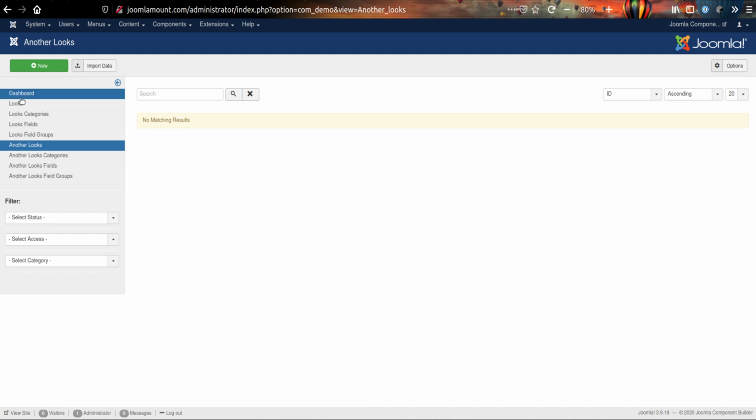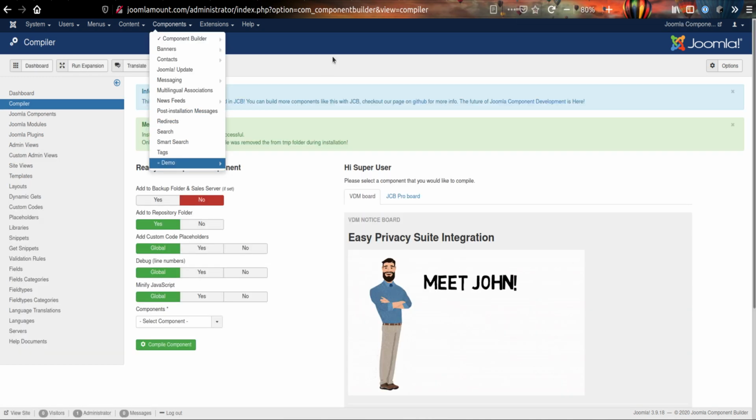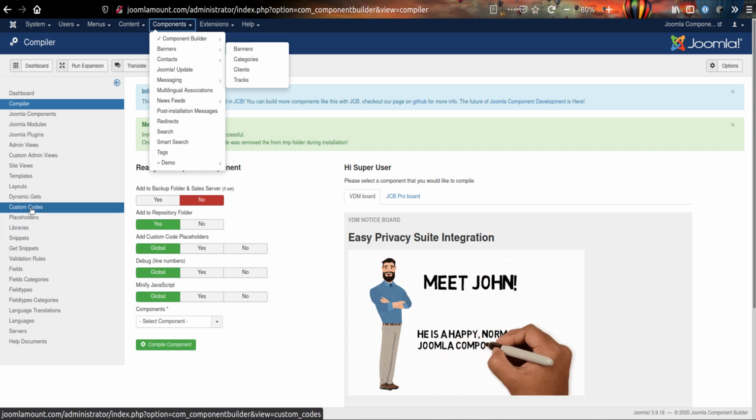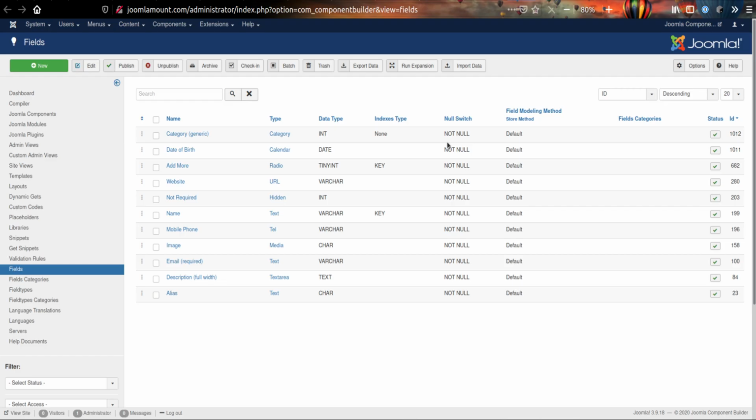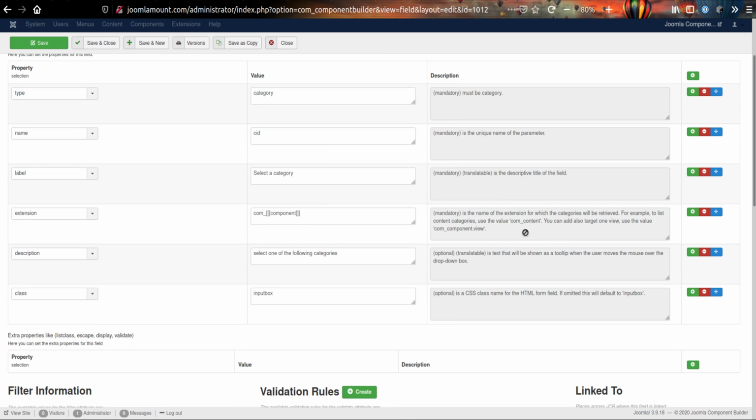Because they are sharing the category, because when we created the field, we did something which may look insignificant, but it's a major thing. And let me show you. We opened the category. We did not add this value.